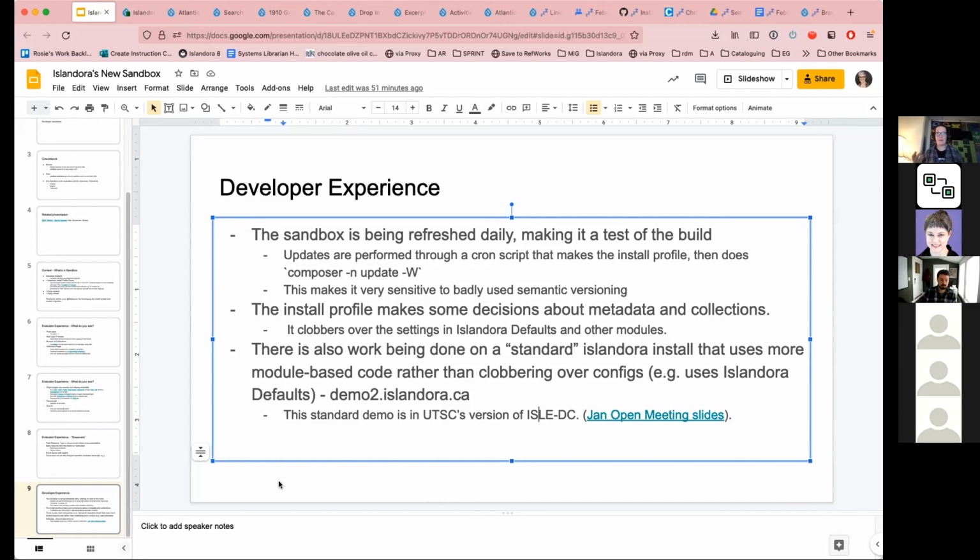Is this something for somebody to open Islandora just out of the box and see what it's like, what it's doing? Or is this something that maybe a novice site builder would be interested in using as the basis of their site, or an expert site builder? What would they use as their basis? Or somebody who has to go and click the code and test the stuff, test the pull requests. How does that happen?